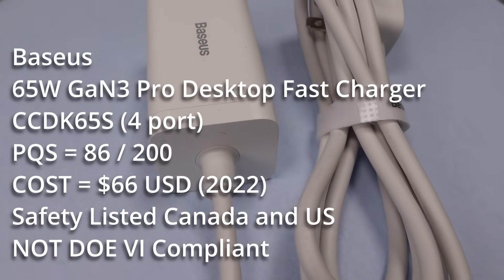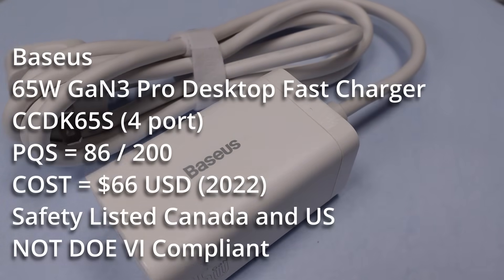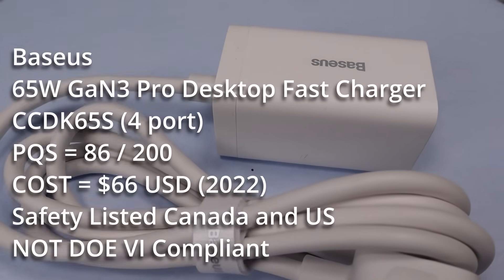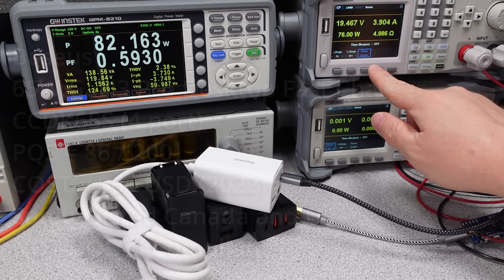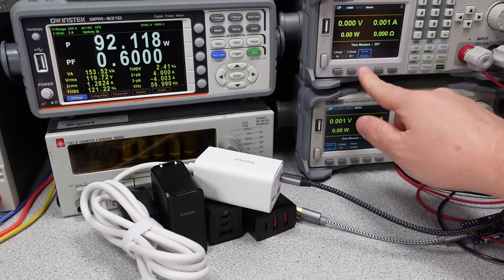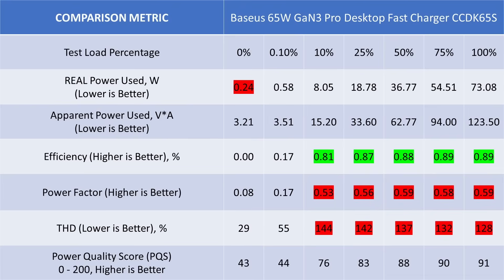65 watts, a new generation of gallium nitride — now at three — and we gain another port. This adapter uses USB Power Delivery 3.0. The USB-C port can deliver 5, 9, 12, 15, and 20-volt fixed output voltages, and it can deliver a PPS output voltage of 11 volts at the full 45 watts. The cost for this adapter is $66, which is quite expensive. The power adapter turned off when overloaded at 83 watts — pushing it a bit far, but at least it turned off. A 65-watt 3-amp rated cable may not be up to the task of an extra entire amp. When we look at the overall data, the idle power consumption is still high and noisy. The general performance is bad, and the real power efficiency is worse than the older version. The adapter does not meet the DOE 6 requirements, and the voltage was also very low in the 20-volt mode — out of tolerance with the USB specification.